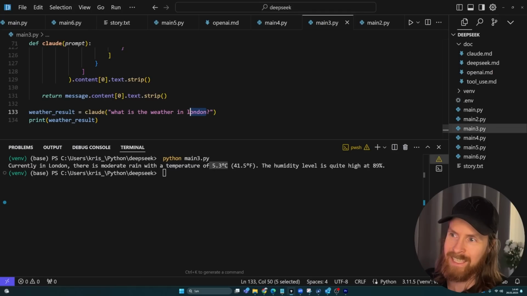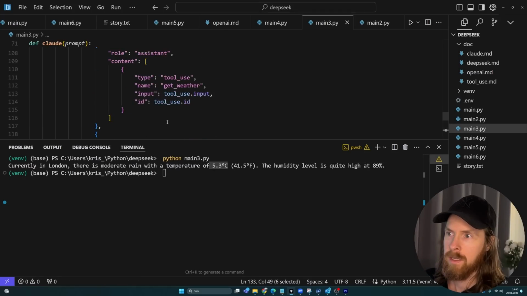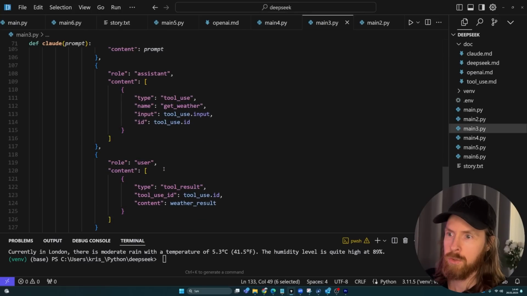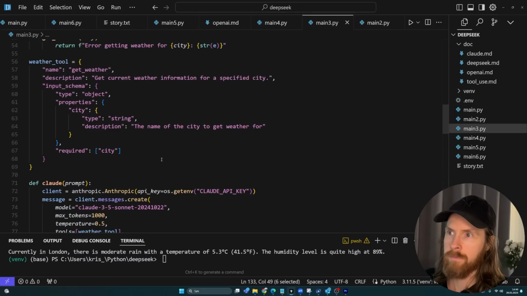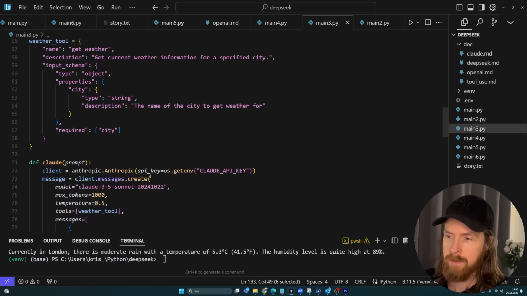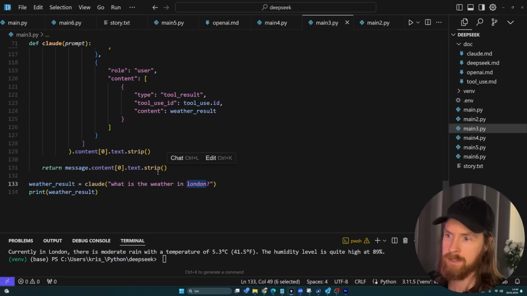So basically this takes the city from the query. You can see, where's our tool? Yeah, it's basically here: get the current weather information for a specified city. It's a string type and the description has to be a city. So we can change up the city here, that's fine.